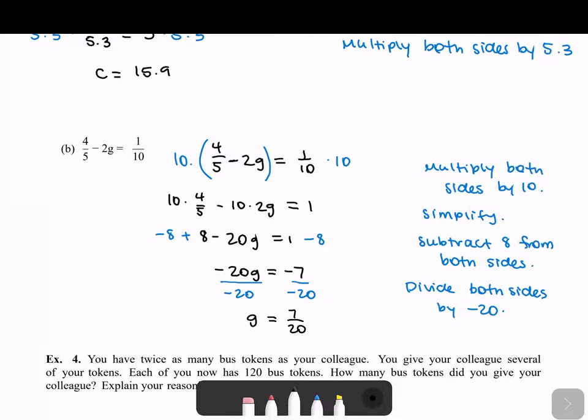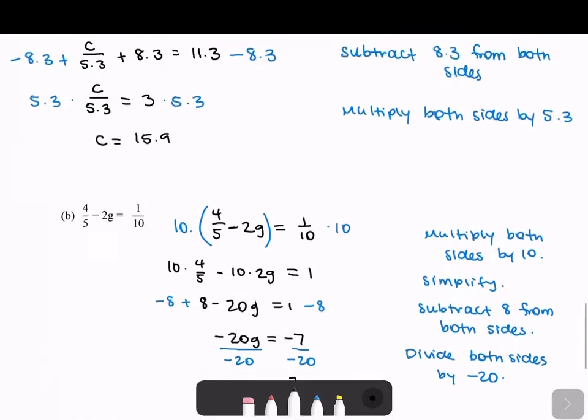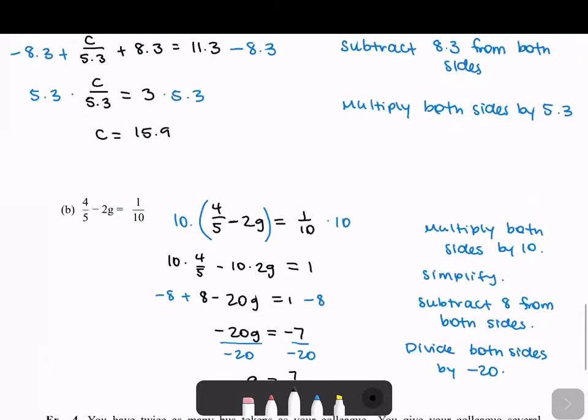So one thing that I want to note here, whenever I'm writing my justification on the side, you'll notice that there's a difference in the way that we talk about addition and subtraction versus multiplication and division. Whenever we talk about subtracting, we're subtracting from both sides, and then we're multiplying both sides. And that same thing holds with division and addition. We're going to subtract from both sides, we're going to add to both sides, and then we're going to multiply both sides by and divide both sides by.